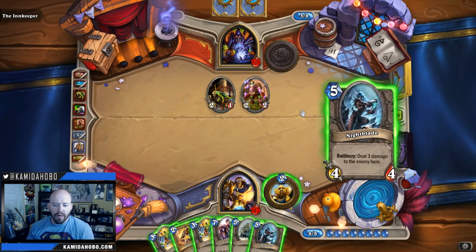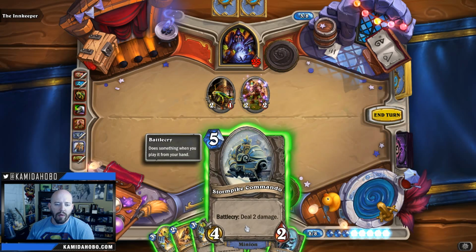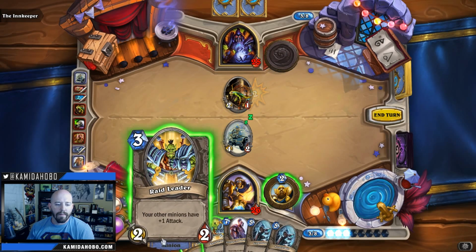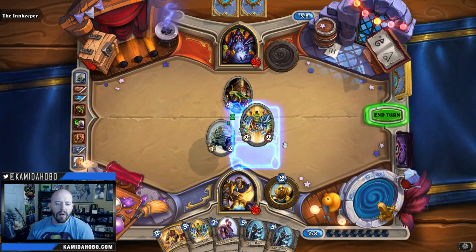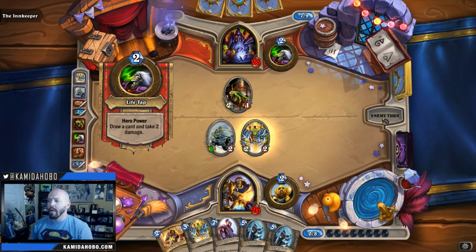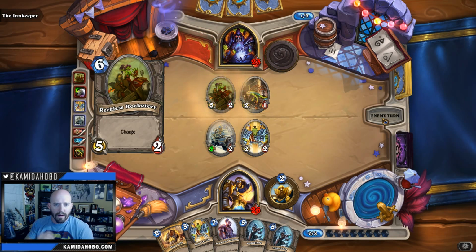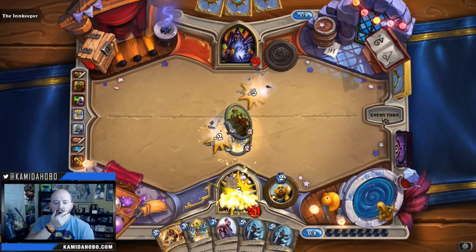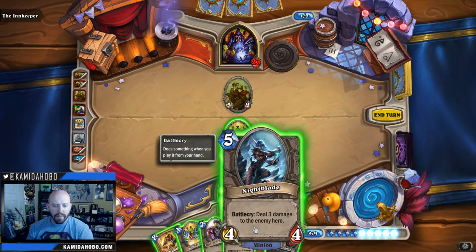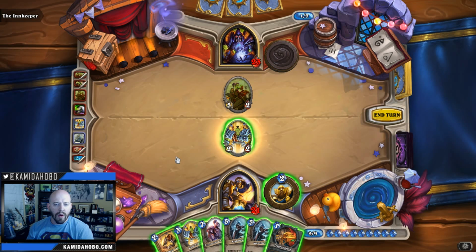Did some work. Okay, good. Good, good, good. Deal 3 damage to the enemy hero, deal 2 damage. I've got a huge card. Other minions have plus one attack. Oh no. Gooby. Plus one.